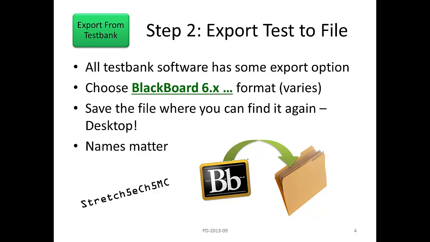I strongly suggest that you create names that make sense to you when you look these up later on. So, for instance, you see an example there, Stretch, 5th edition, Chapter 5, multiple choice questions. If the textbook was written by Stretch, that makes perfect sense. You may also want to put in the course numbers, so maybe that would be Net 205, Smith, 5th edition, Chapter 2. Come up with a consistent naming format, and your life will be far easier downstream.